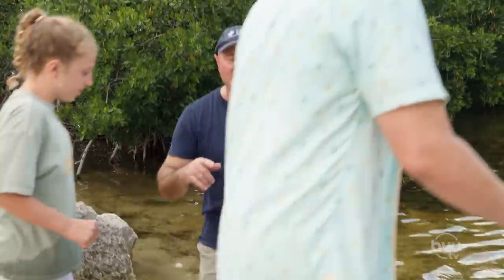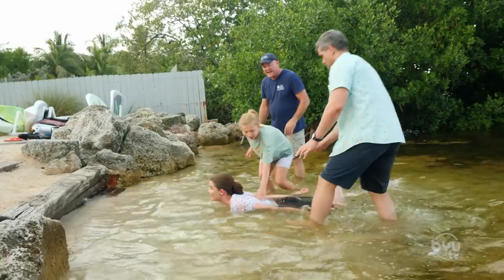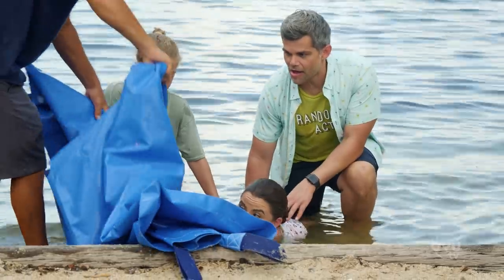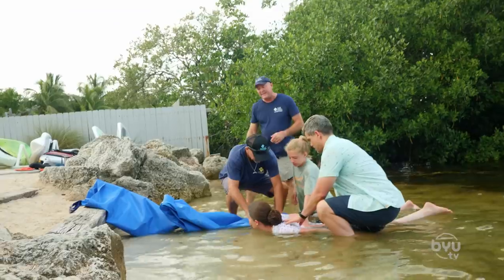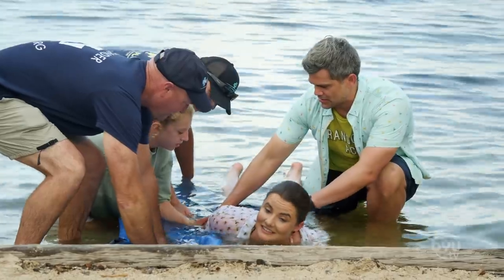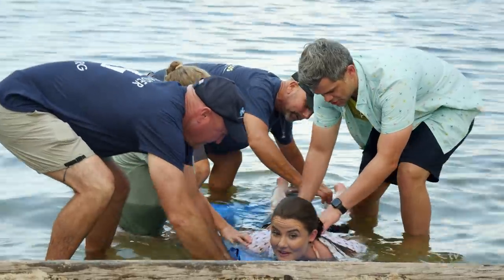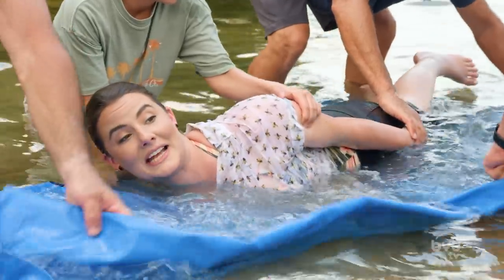Remember, approach from the sides, watch the tail, put one hand on the animal, and then lean down and secure the animal. Kyle's gonna come in quickly with the stretcher. Okay. We don't know how long this animal's been on the beach, and they can get third-degree burns in minutes. Roll. It's okay, though. Put the stretcher up, so we can lay her flat on the stretcher, and roll her to the opposite side. I gotcha.